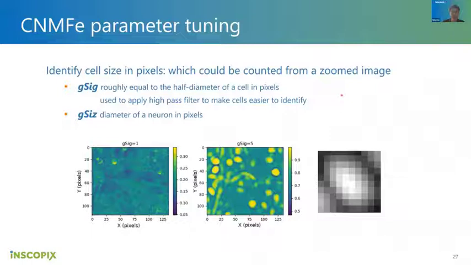One of the first parameters is really straightforward. It's just the cell size. You just match the G size to the number of pixels you see from the movie. If you do the 4x downsampling and you see 10 pixels, just use 10 as the G size. And G-sig is just the G size related filter to make the cells look more distinct. Generally you can modify the two in parallel.